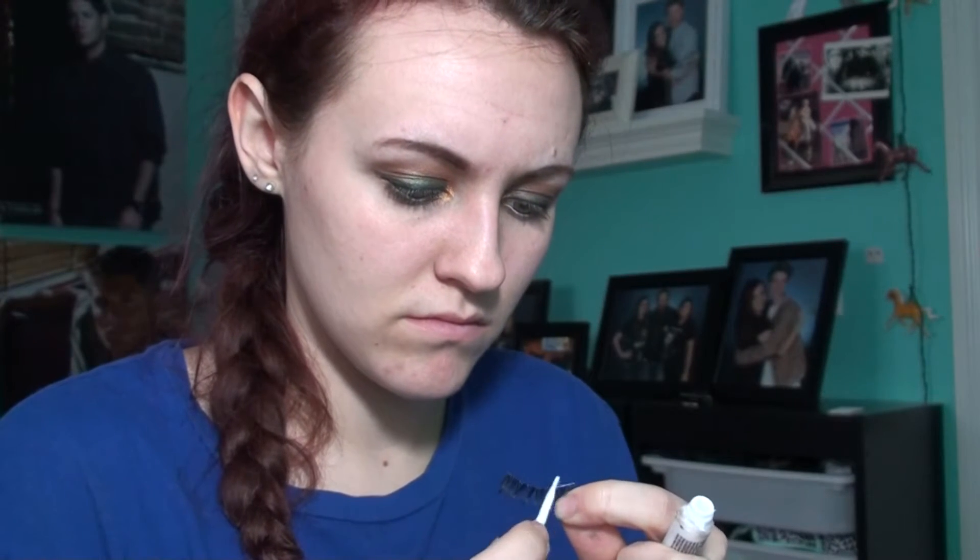It's time for falsies again. This time I actually let you guys see me applying them, because sometimes I'm sure you're curious about how certain people do it — everyone does it differently. Sometimes they can be hard to apply, especially if you're a first-time applier. Of course, this is not a necessary step. You can just put mascara on your eyelashes. I just like to make mine look a little bit more dramatic.